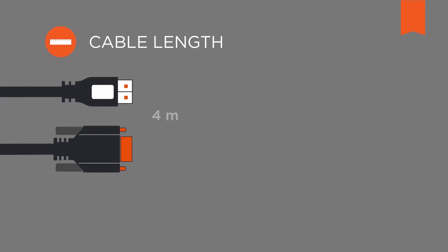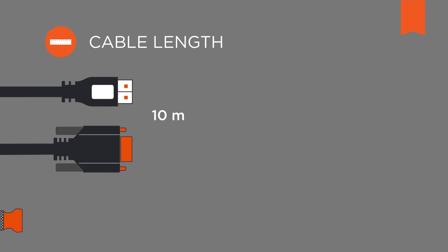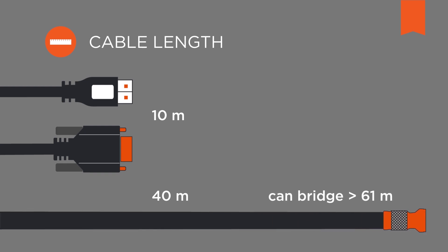The connection of the camera is not only simple, but CoaXPress also provides sufficient cable length, allowing the connection to bridge long distances. Customers frequently have problems with a limited cable length of 10 meters permitted by USB 3.0 or Camera Link interfaces. With up to 40 meters and a much higher bandwidth, CoaXPress offers a very good alternative. It is even possible to bridge cable lengths of more than 100 meters at reduced bandwidth.